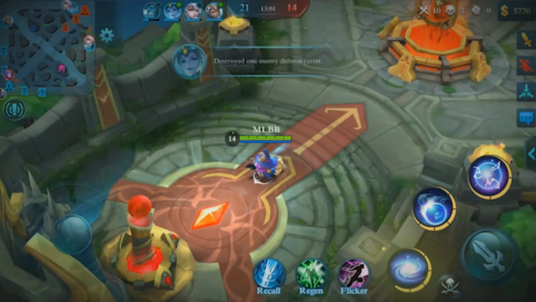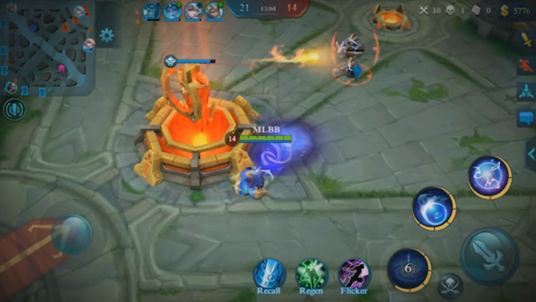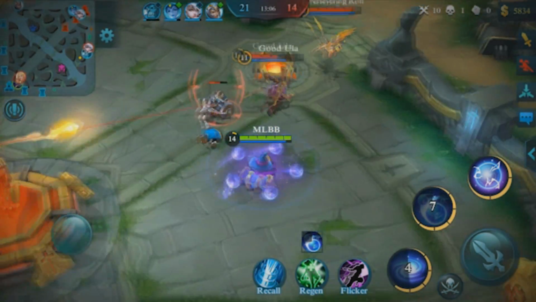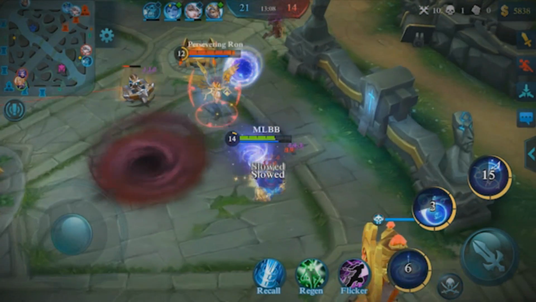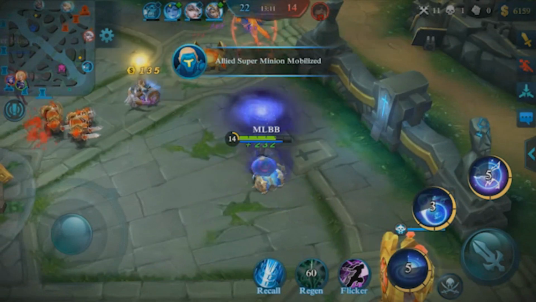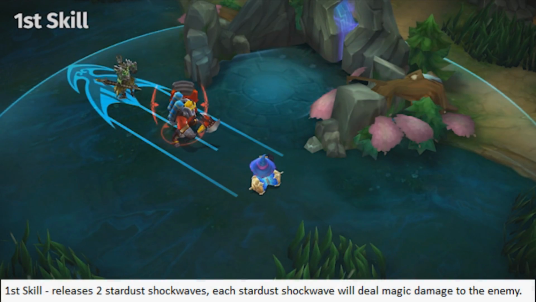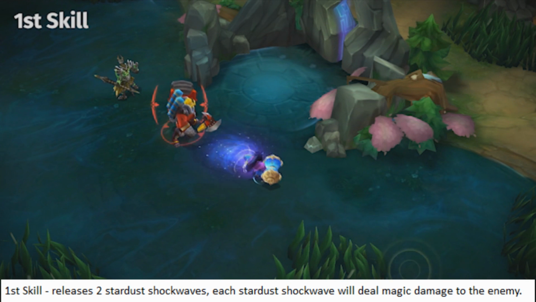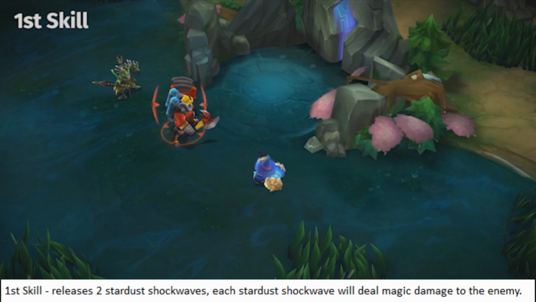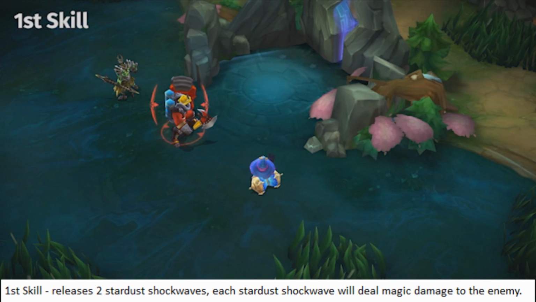So yeah, let's jump to his first skill. If you take a look at his abilities, you can really see that the cooldown disappears when he's using his abilities. So let's take a look at what it says here. First skill releases 2 Stardust shockwaves. Each Stardust shockwave will deal magic damage to the enemies. So basically just deal magic damage to the enemies.